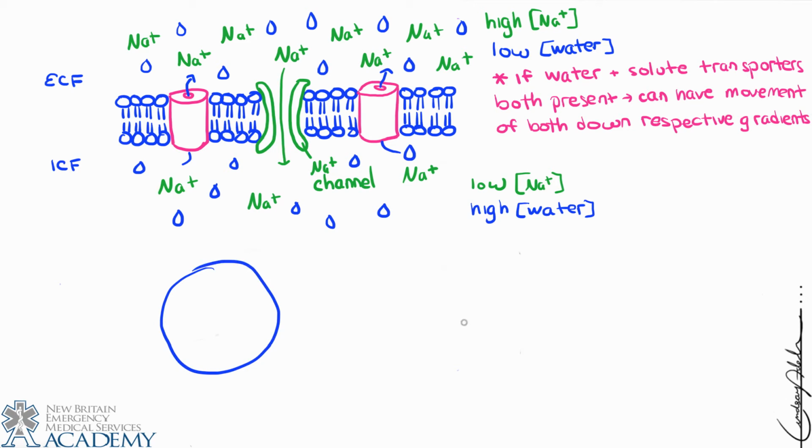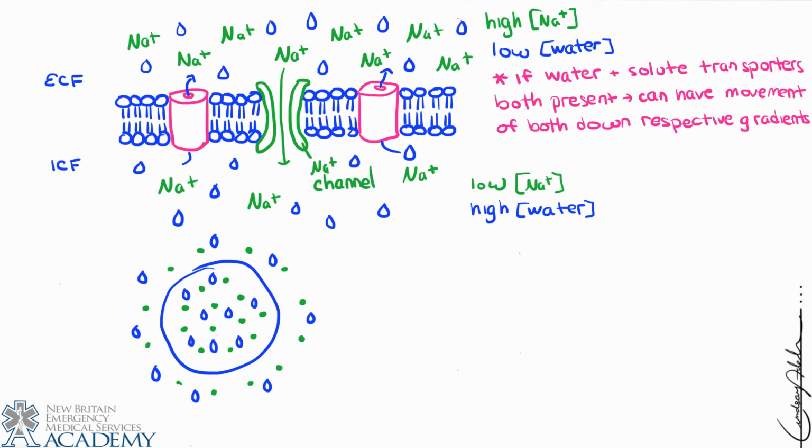All right, so now let's draw a cell. And in this cell, we're going to show concentration of water and solutes both inside and outside the cell. And we're going to say that these concentrations are approximately equal. And we're going to draw into the membrane a bunch of aquaporins. And so we know that the cell is permeable to water. And we're not drawing in any other types of channels. So we'll say that it's not permeable to any solutes at this time.